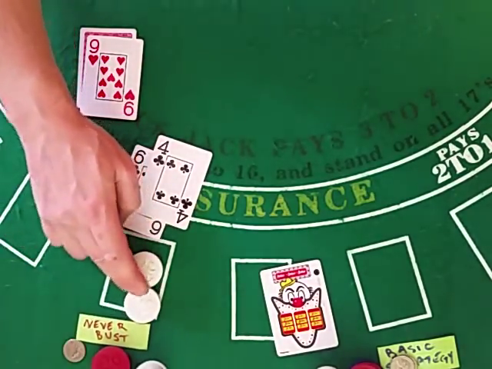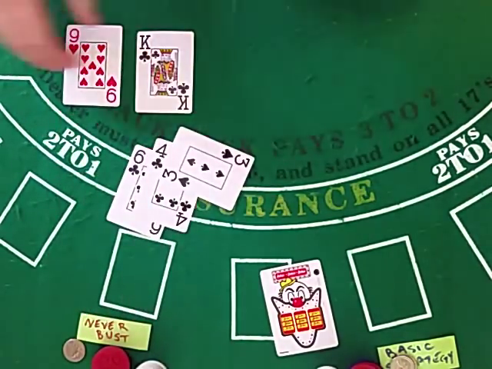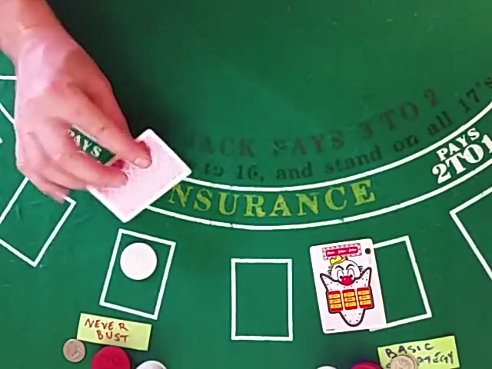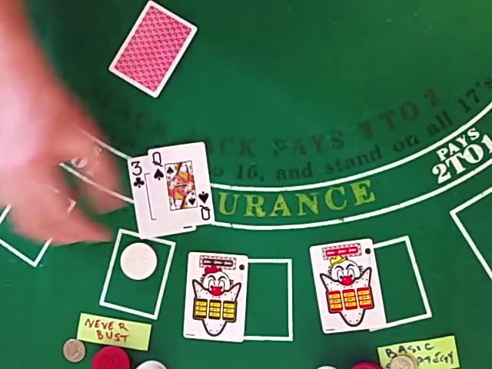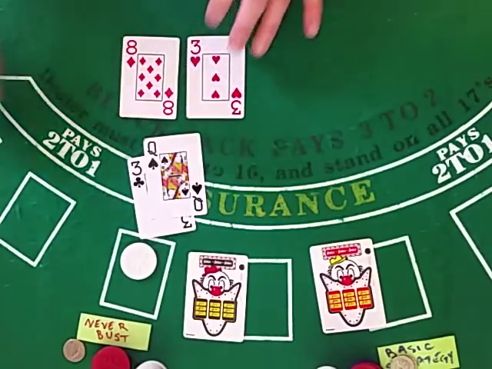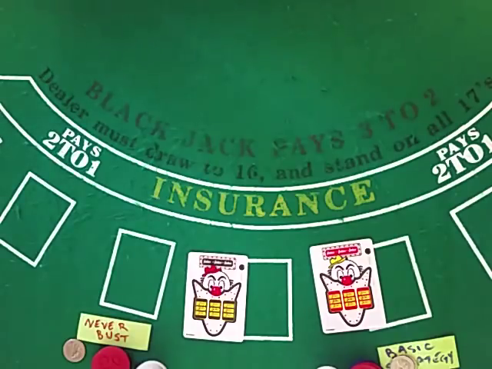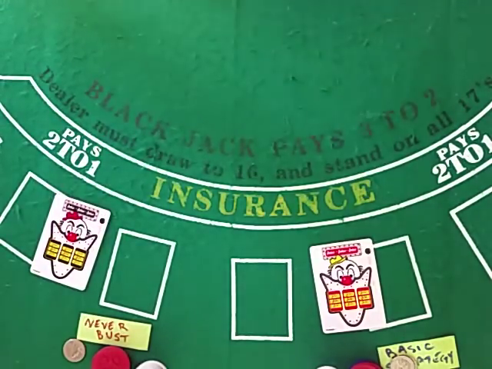10, doubling down to a 9. 13, 19. Now, Never Bust is going to continue. It's in a different point in the shoe. Not much different. There's the cut for this side for Never Bust. 13 stands. 11, 13, 18. Okay. So, what was it? 49 hands for basic strategy and 50 for Never Bust. So, you know, one hand difference.